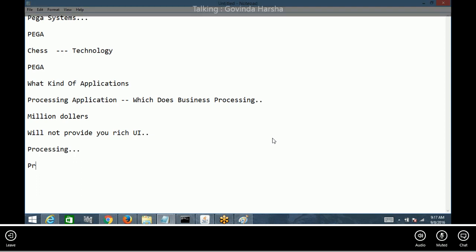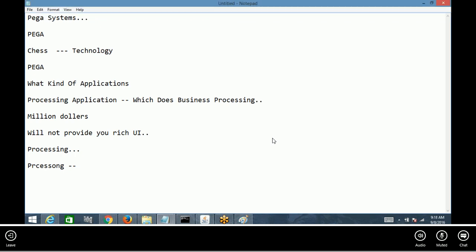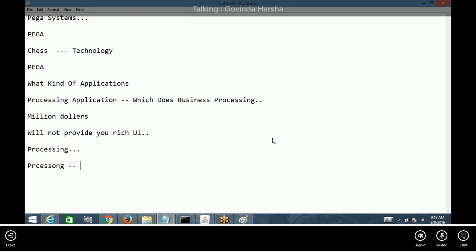Coming to processing wise, I told you yesterday during the demo, PRPC is 6.4 times faster than Java, proven. How it is faster, I will talk about it. Because you expect faster processing, you will go for Pega, which is provided by the Pega environment. When you process one check using Java, you can process 6.4 checks in Pega. So whom will you choose now?